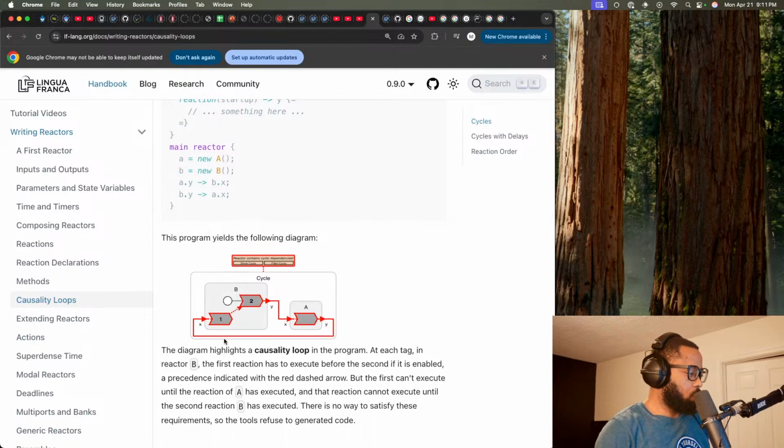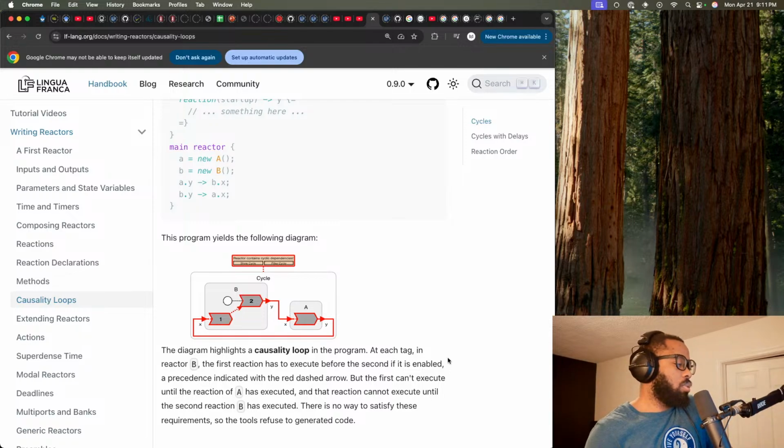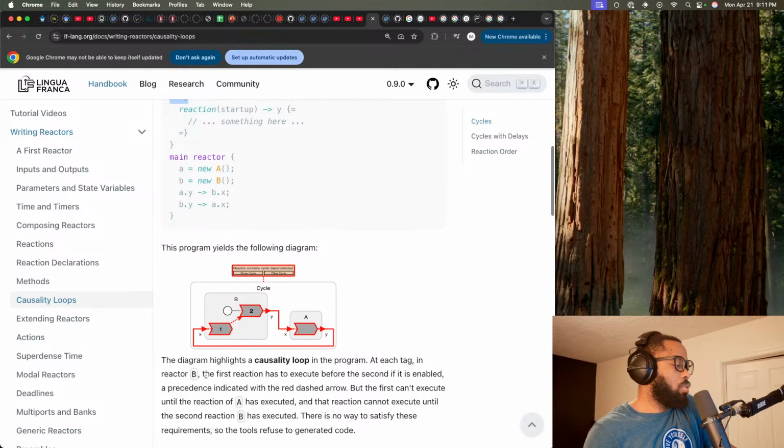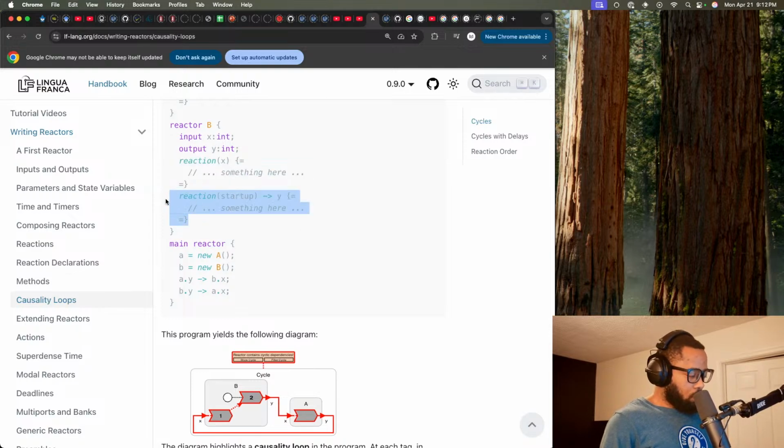Let's see. The diagram highlights a causality loop in the program. At each tag in reactor B, the first reaction has to execute before the second if it is enabled. A precedence indicated with the red dashed arrow. Okay. So the startup, excuse me.